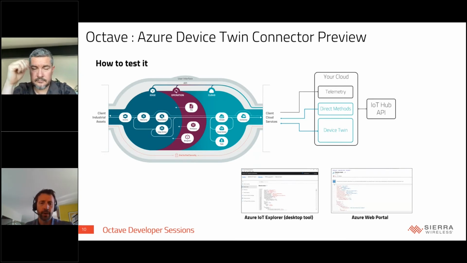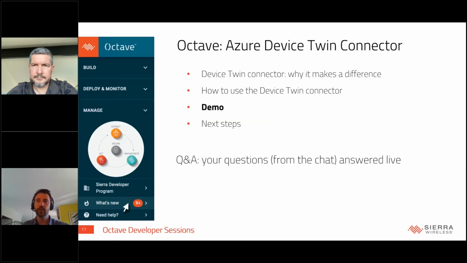There's one tool called Azure IoT Explorer, which is a desktop tool. You just launch it and provide your IoT Hub credentials, and you can visualize and control your devices from there. And you can also control your devices through the Azure web portal. I'll actually be using both. When I show telemetry in the demo in a few minutes, the screen you'll see is the Azure IoT Explorer tool. And for controlling the device twin and sending commands, just to have two windows, I'll be using the Azure web portal. So now let's switch to the demo.